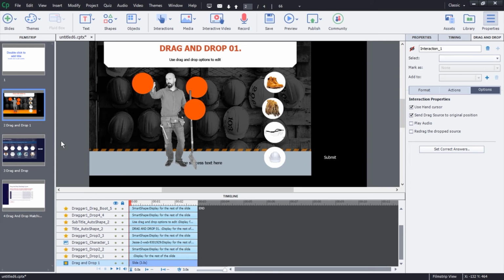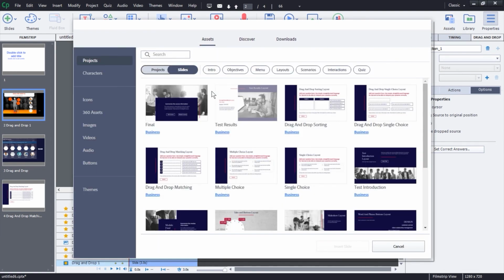Now, we're going to be able to see all of the different options that are available for us from the asset library, and you can pick and choose what's going to be good for you. So I just have my untitled document open right now, and very simply, I want to look for different types of drag and drop interactions. So I'm going to go over to my little assets icon. And when I come over to here, you're going to see that there's a ton of different assets that we can explore.